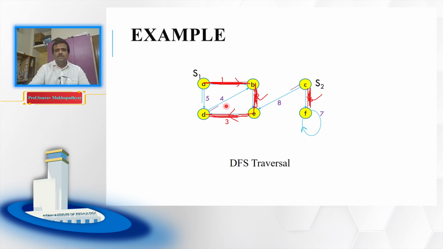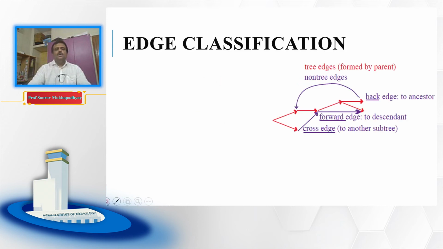Okay. And all other edges are the cross edges, like this edge. If we take this edge C and D, this is neither an ancestor of E nor a descendant of E. So, this is a cross edge. Similarly, this is also a cross edge. Cross edges are basically those connecting between the trees of this forest. We will formally define this.